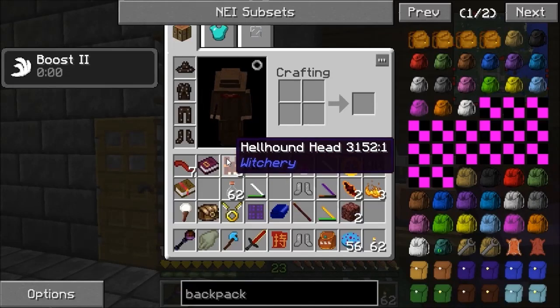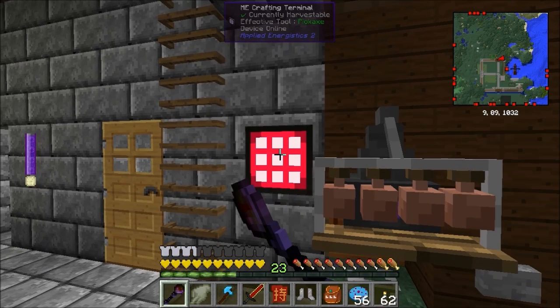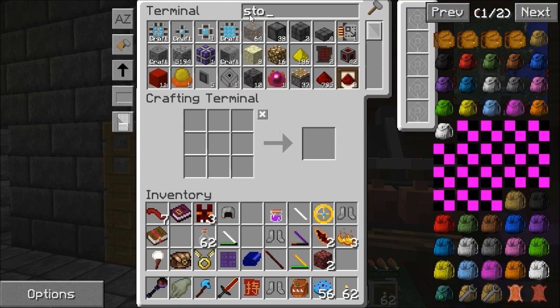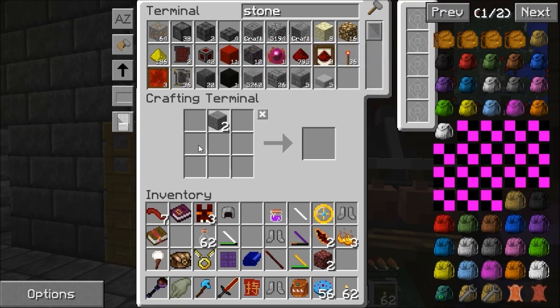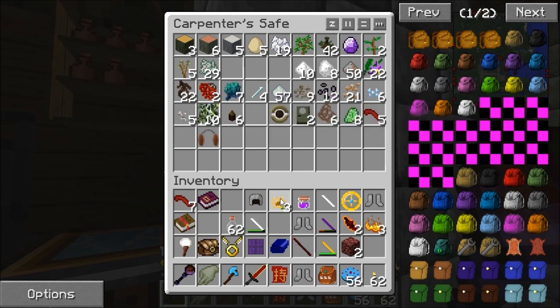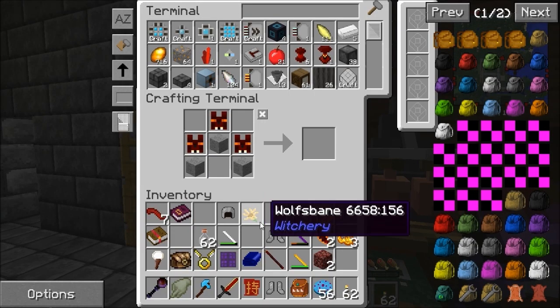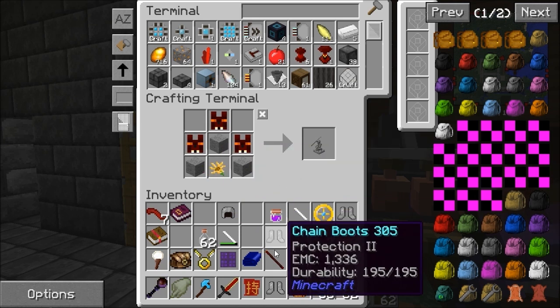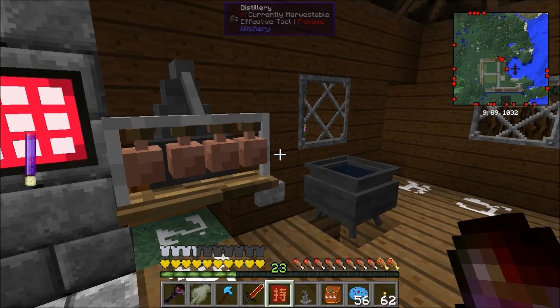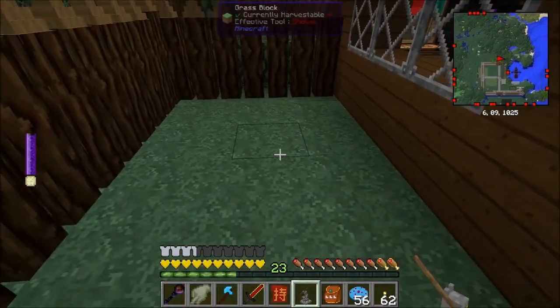And if we look at what we can use these on, 3 stones and a wolfsbane, easy enough. So stone, 3 of them guys, and a wolfsbane. Down to 2 of them. Should pick some more up. Come down there. And bam! Wolf altar. Awesome.